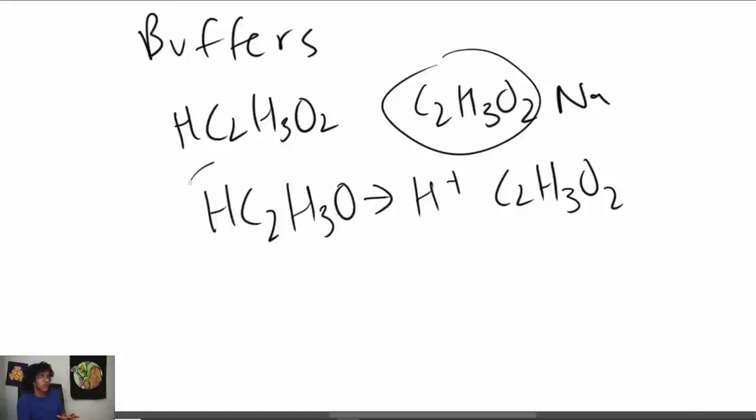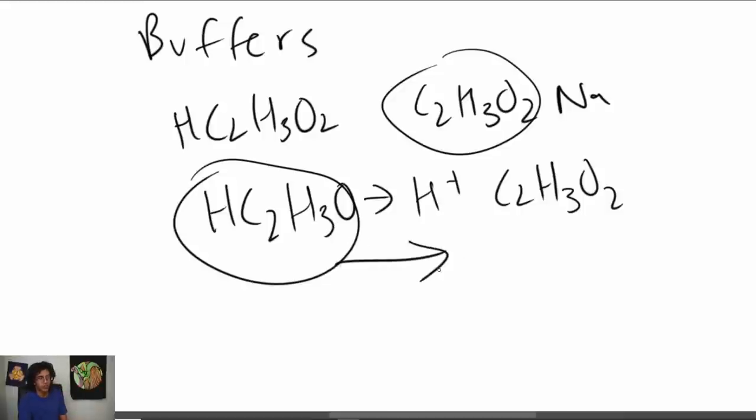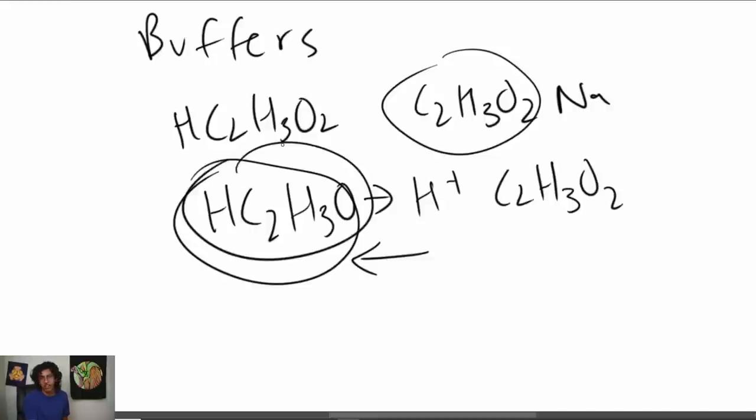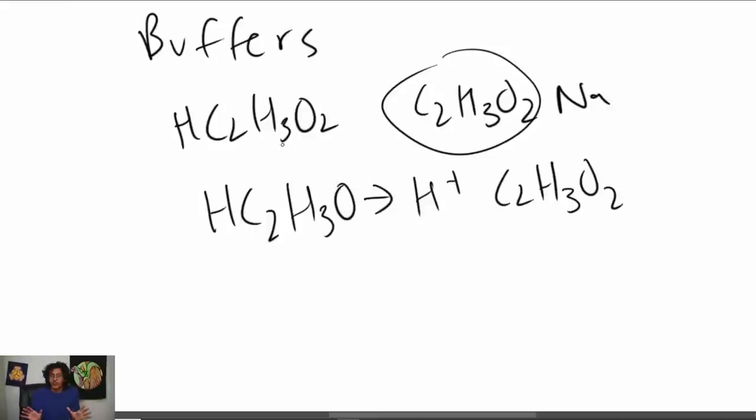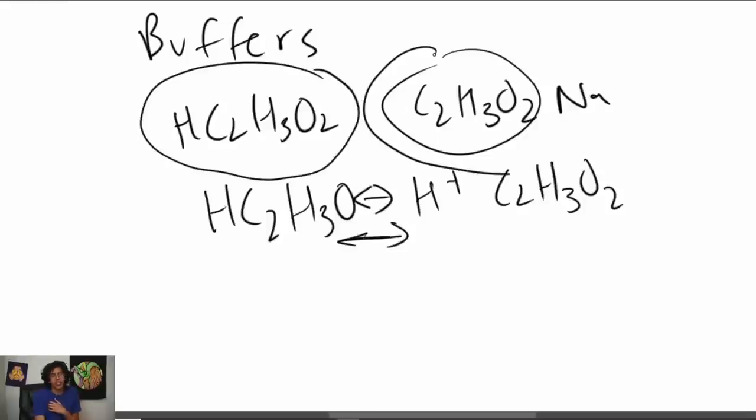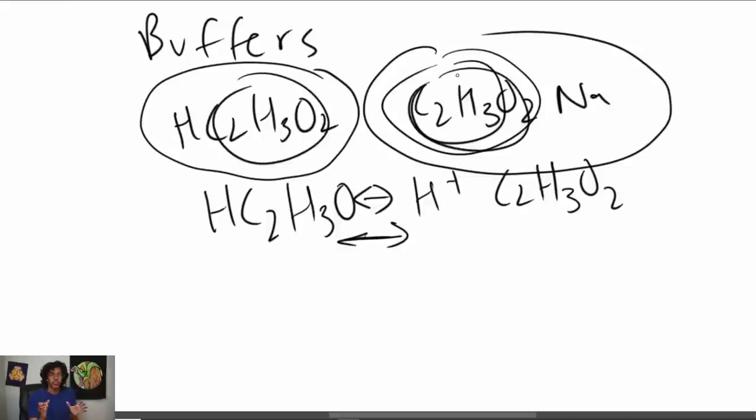So essentially, now you have this big reservoir of acid, right? And if you were to add a base, the equilibrium would shift this way, right? And you can make more H+ on demand because you have a bunch of these guys, right? Or for example, let's just say you added in an acid, right? Then the acid would push the equilibrium more this way. And the actual H+ ion concentration won't change that much because it's getting eaten up by the acetic acid. So no matter what you do, you're not actually going to change the pH by that much because this equilibrium will just shift in different directions. And that's created by having the acid itself and a salt that gives you something called the common ion effect, right? You basically want to match this ion and this ion, and then it makes the equilibrium stable.